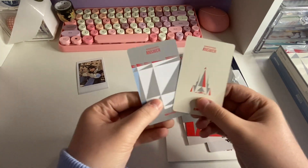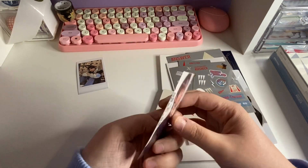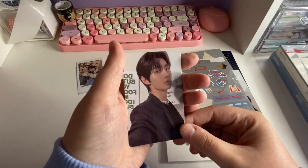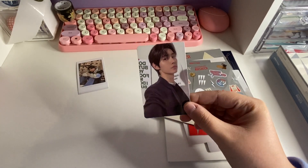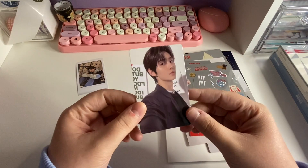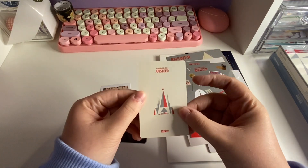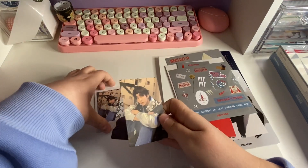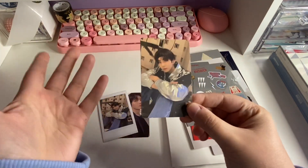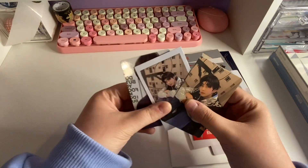I don't know which one is the Target exclusive — I feel like maybe this one because it feels a little bit different. We'll look at this one first — oh no, it's not! Oh my god, Sunghoon! Okay, so here's the problem: I hate when I pull Sunghoon or Jay because I don't want to get rid of them. But maybe I'll get to keep Sunghoon. And then the Target exclusive photo card — Jungwon. Wait, is it the same photo, just bigger? I wish there were different photos but I still like it a lot. My sister will want to trade for these.